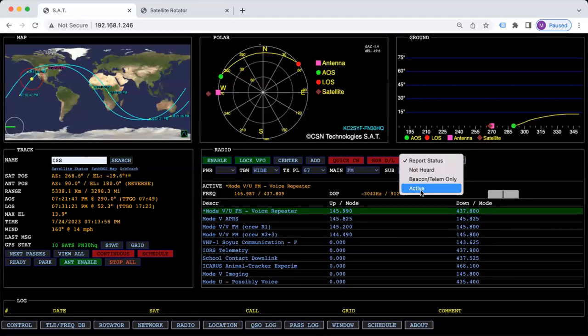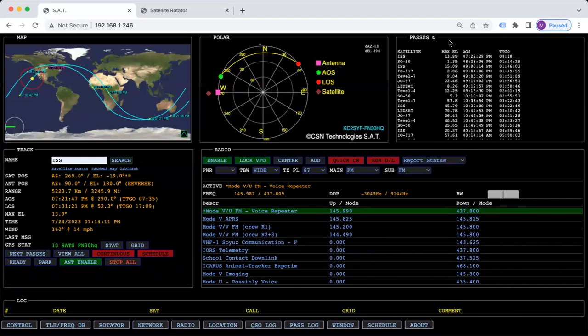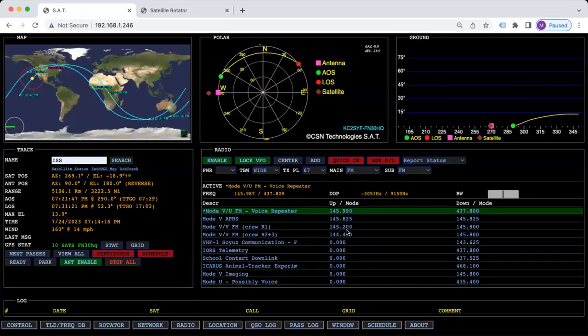When you send that, that will automatically send it to the CSN status page, which you can look at from your View All or Next Passes tab. We are going to add it into the Passes tab up here in the ground track eventually in a future update.